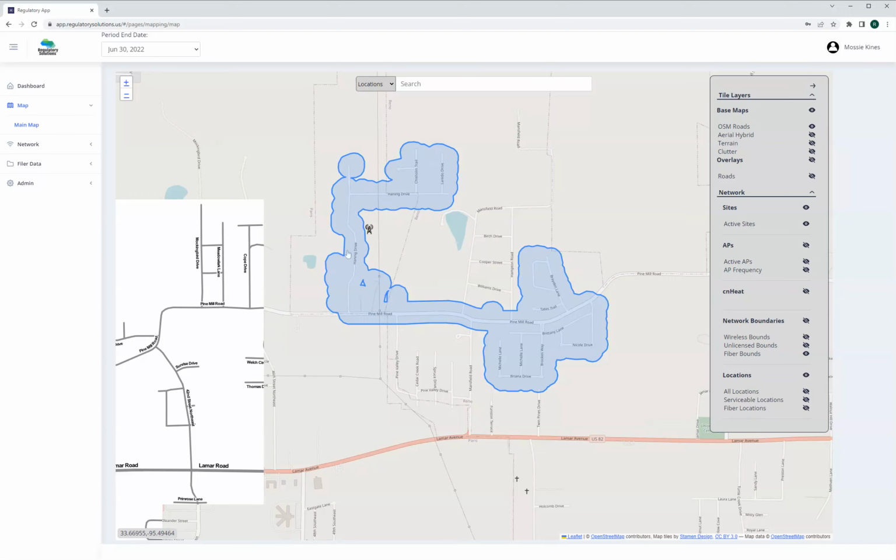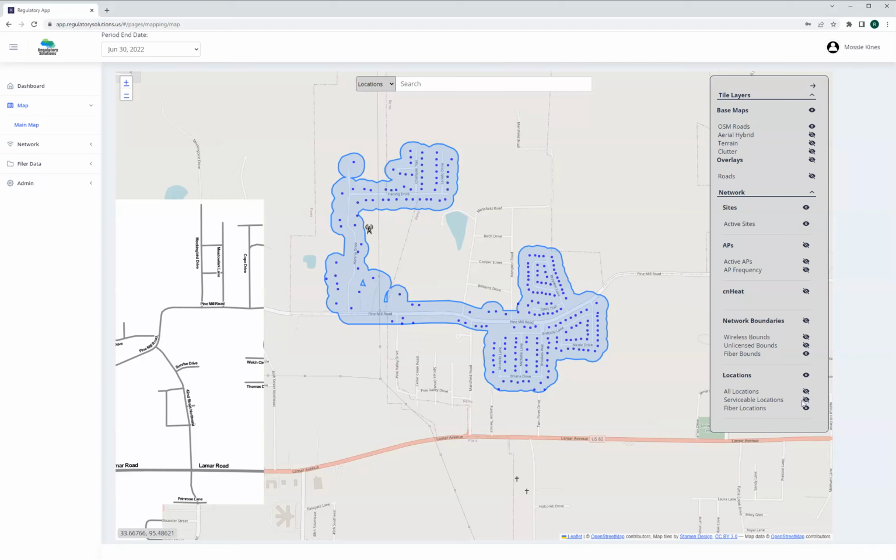Everywhere he had a route, we added a buffer, and so now we have this polygon. And then if you look at what we call our serviceable locations or our fiber locations, we've already done the analysis on this one. And basically, it's showing all the addresses in here that can be serviced.